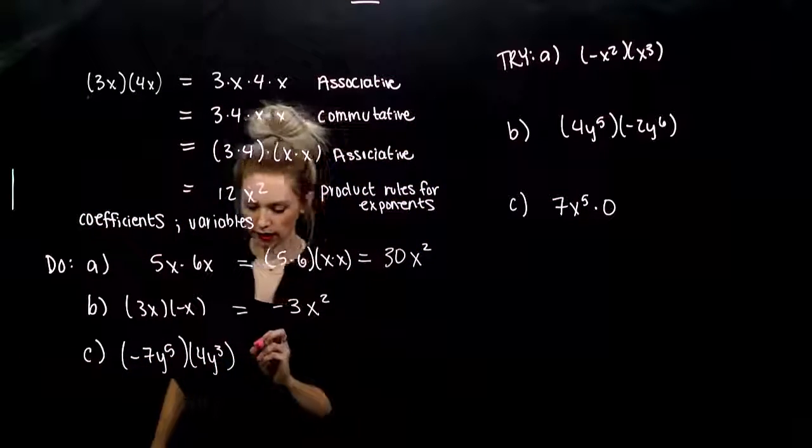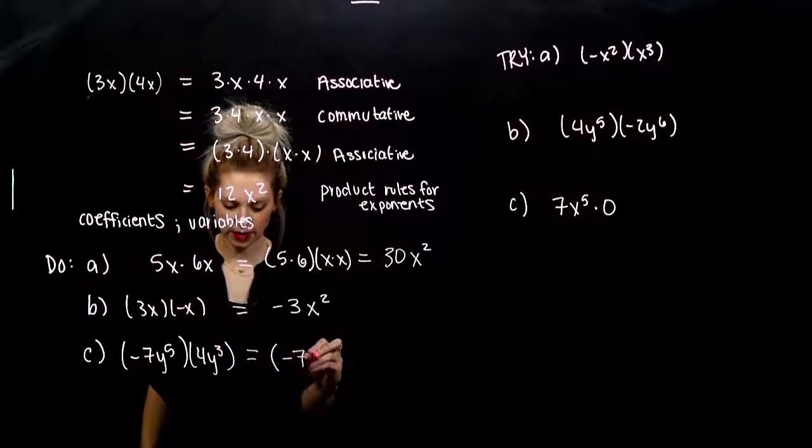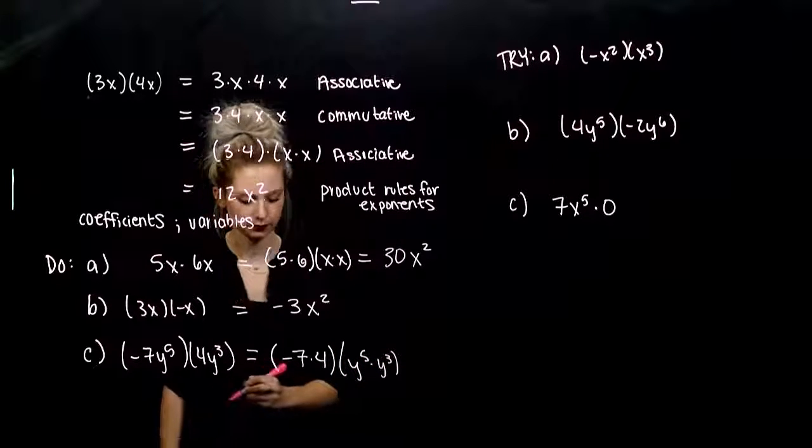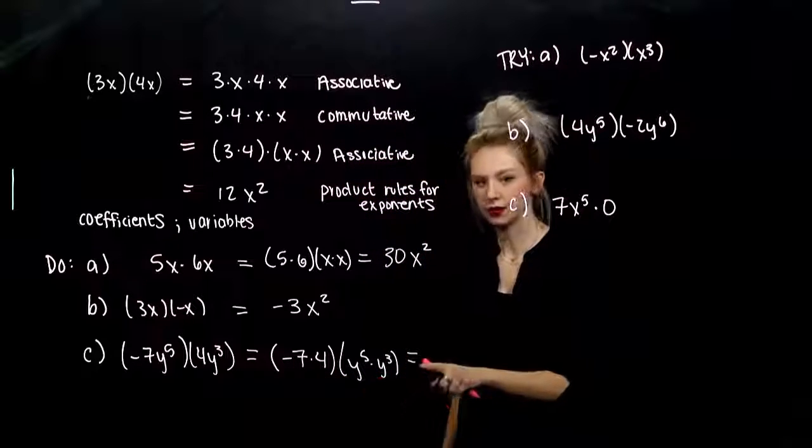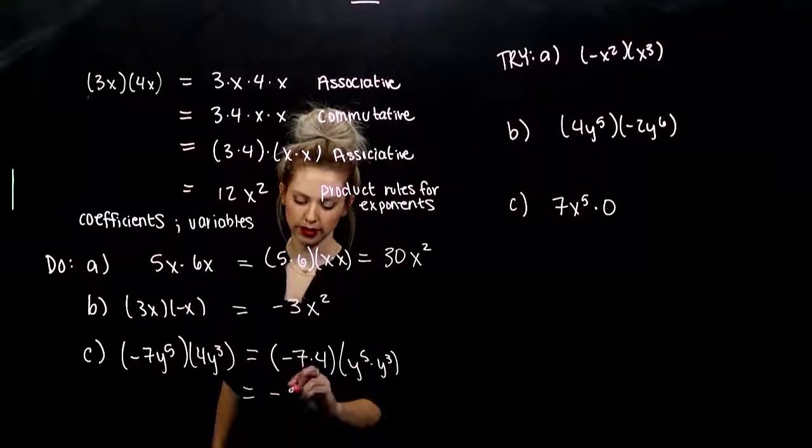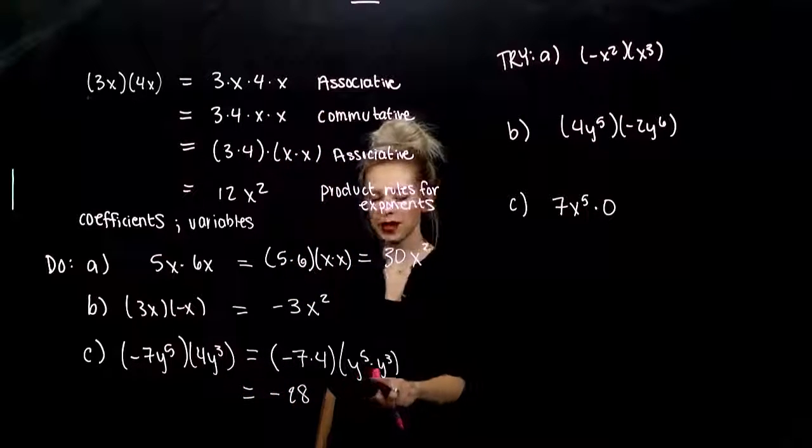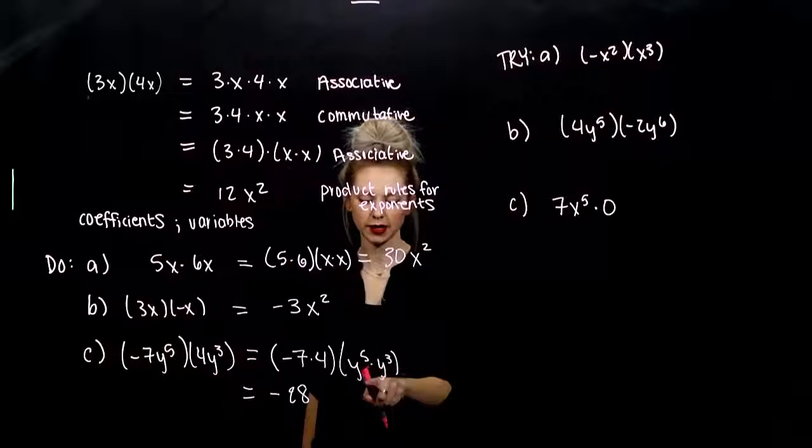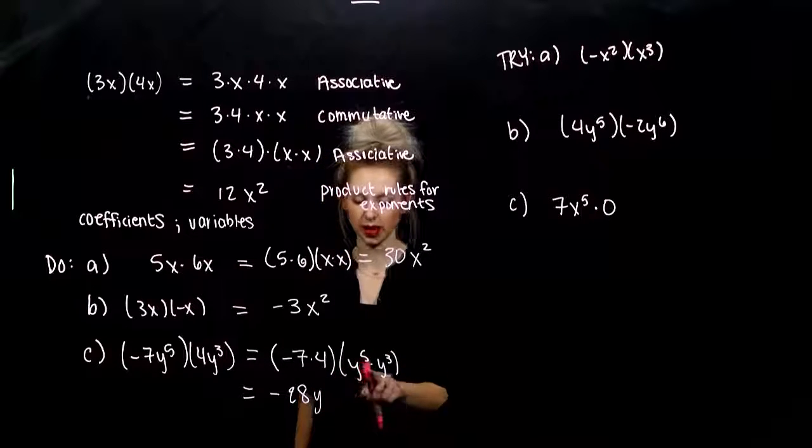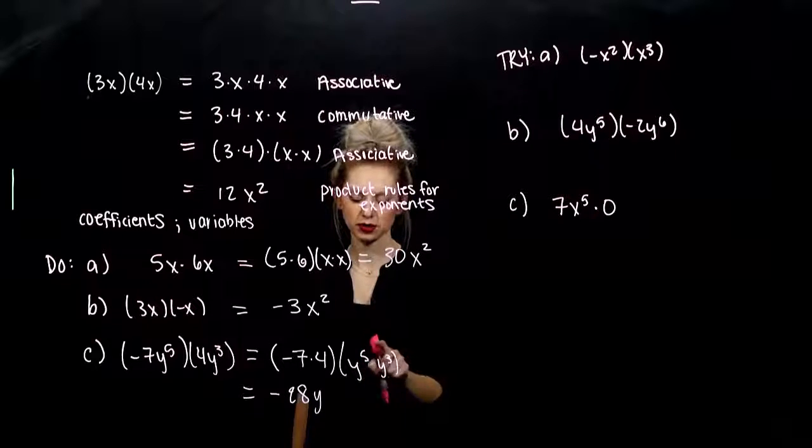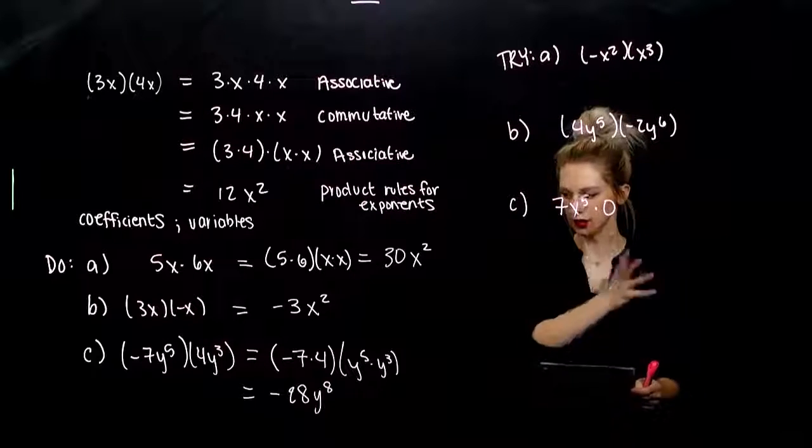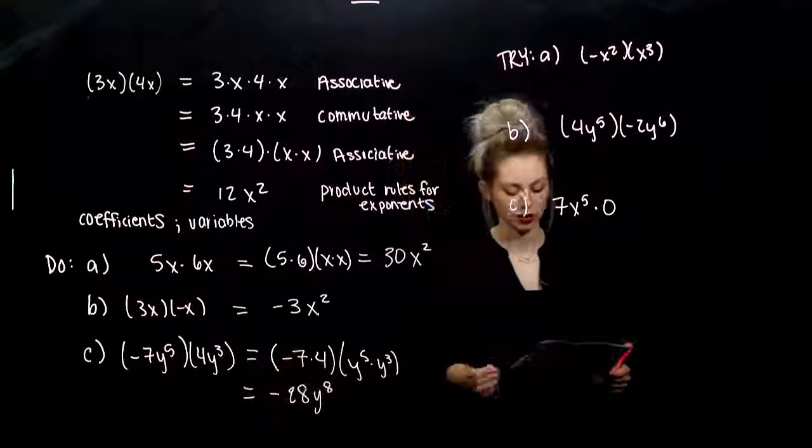And, the last one's a little bit more complicated. So, I'll write it out. I've got negative seven times four. Taking the coefficients. And, y^5 times y^3. So, multiplying the constants, we can get, what, negative twenty-eight. And, my base here is y. And, I have multiplication. So, when I have the same base, and I'm multiplying, what do I do with those exponents? I add them together. Same base, multiplication, five plus three. So, I've got eight factors of y. So, I've got negative twenty-eight y to the eighth. A lot more concise in writing out the product of those monomials.